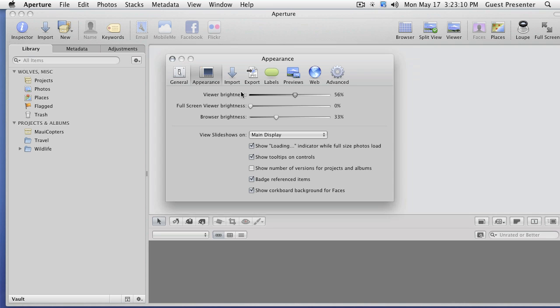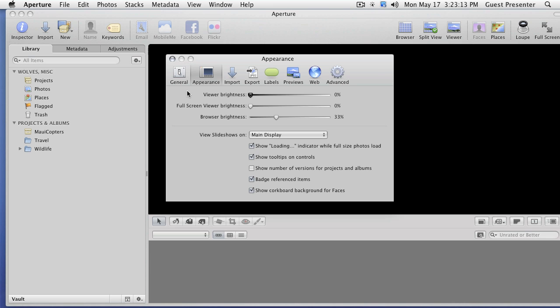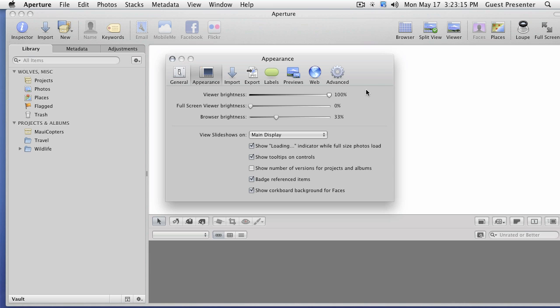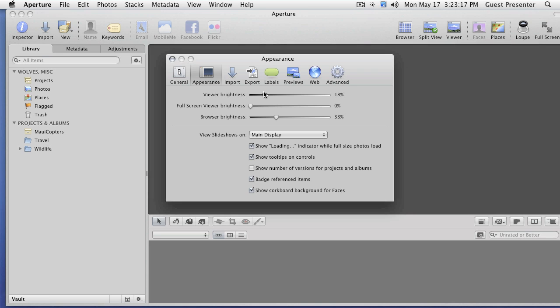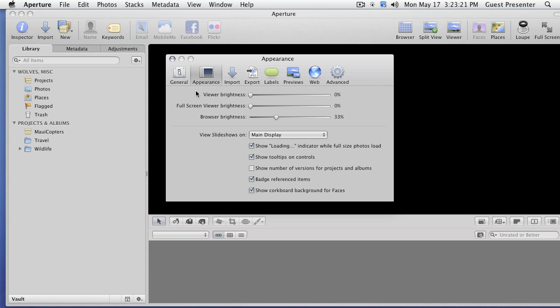That's the viewer. Do you like to have a complete black background when you look at your photos, as many people do? Do you like a complete white background? The default is 18% gray. Me personally, I like it on black, so I set mine to black. This is purely to taste. It's chocolate, vanilla, strawberry. It's all ice cream, whatever you like, you know.